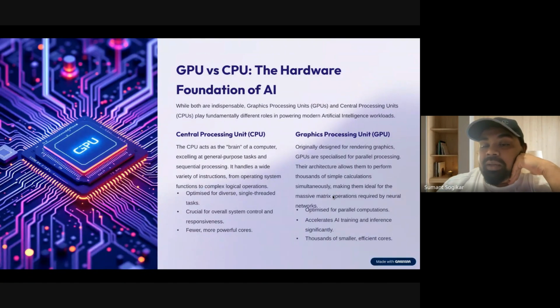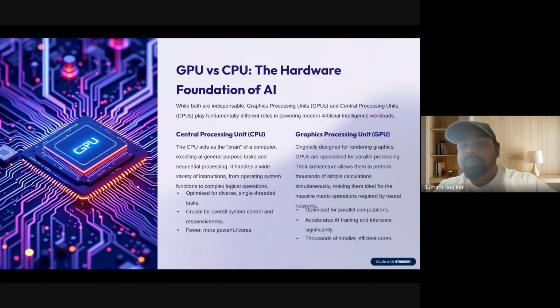But in a GPU, what happens? Everything is faster than a CPU. Everything is in parallel, and all the operations happen in an optimized way. GPU hardware is a very complex topic to get into, but if you are interested, you can always Google about GPUs and try to learn. It's a very fascinating topic, how these things perform operations in parallel in a very fast way.